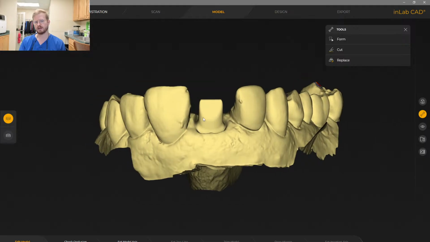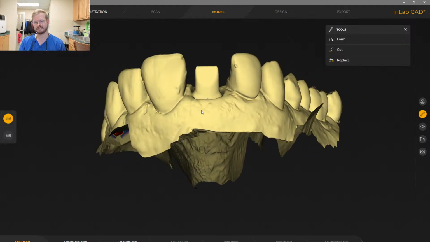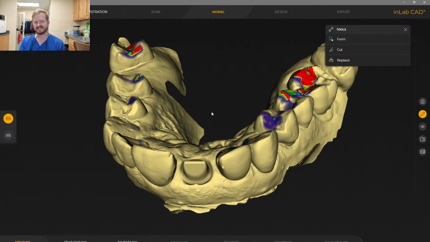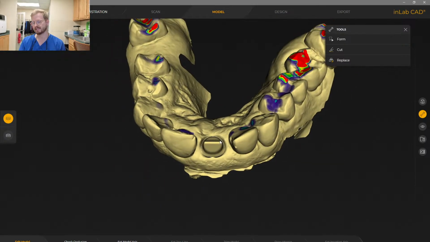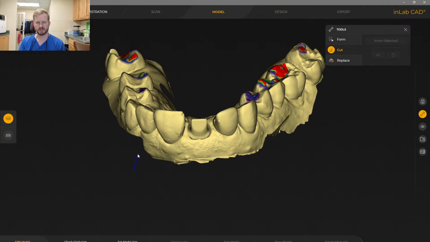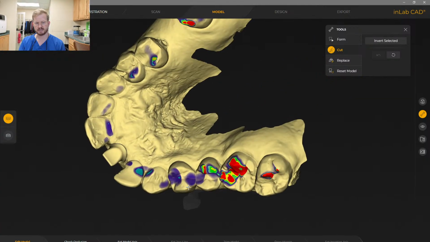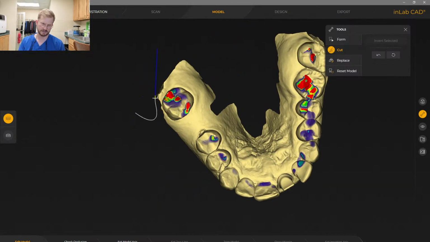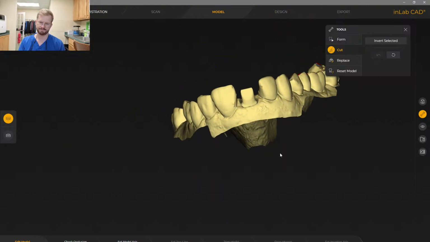Dentsply Sirona has a sector called Atlantis, and they digitally seat a custom abutment and then send me back the file. It's called a core file. So that's what we're looking at right now, is what does this patient look like after their custom abutment is seated. Where are those margins? How tall is it? How's it going to fit? So that I can make them a tooth to put on their abutment.